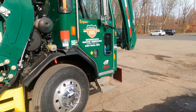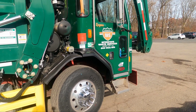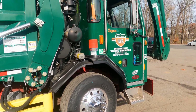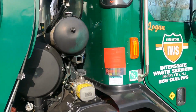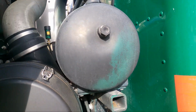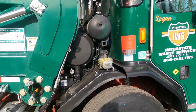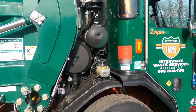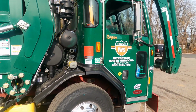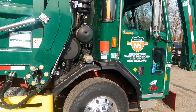Also, at the end of each day on your post-trip inspection, do yourself a favor and check the antifreeze, check the overflow tank, which on my truck, it's right here. Check the overflow for the antifreeze. Just let it cool down. Make sure it's cool before you open it, because if it becomes very hot, just check it out. Look down in there. Rule of thumb is you put your finger in. If you don't feel water, then you need to add some antifreeze, okay?